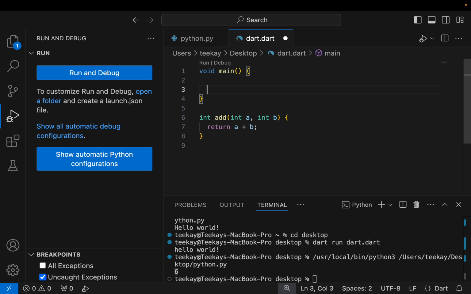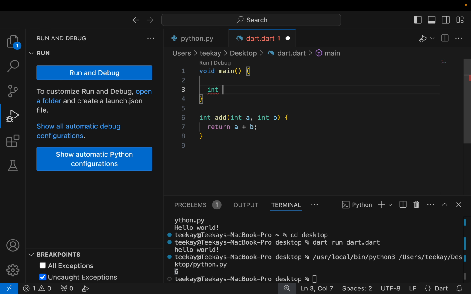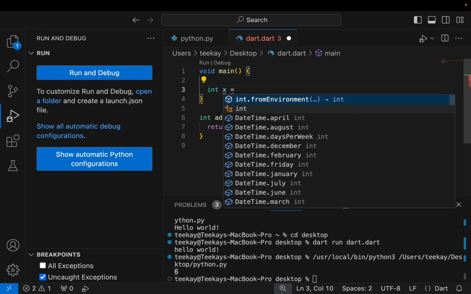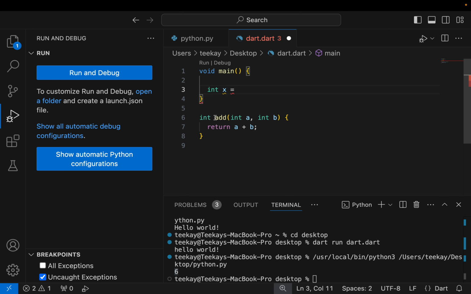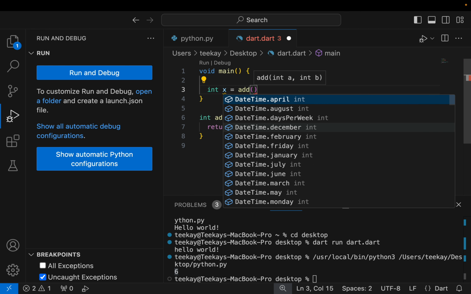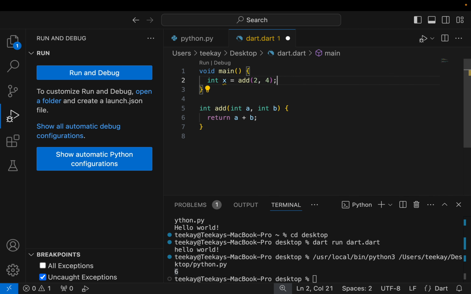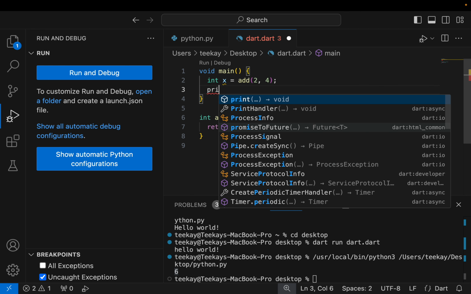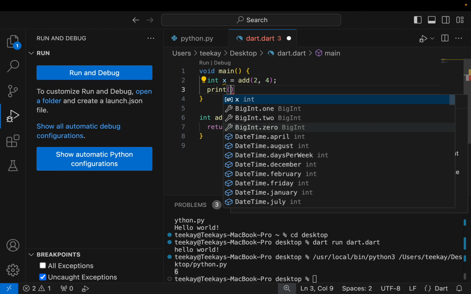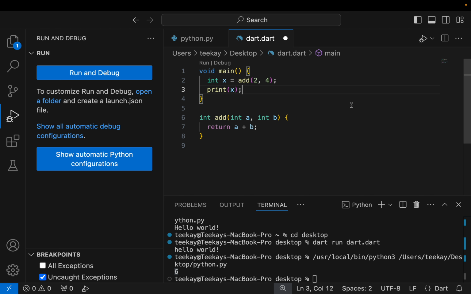So let's come here and try to use it. First, let's say we have a variable, it's an int, and we don't forget to give the data type. Okay, int x equals, we call this add, and inside add we put 2 and 4, and then we come down here and print X. Let's see if we can get the same result.